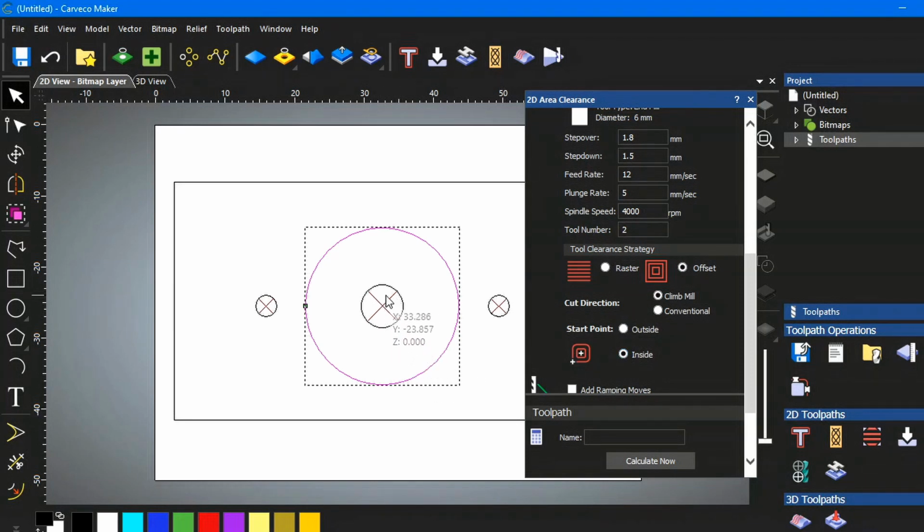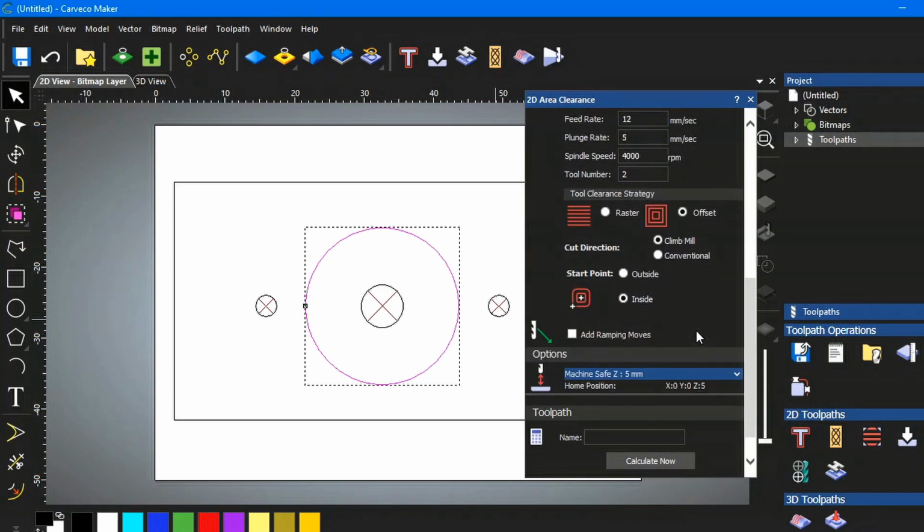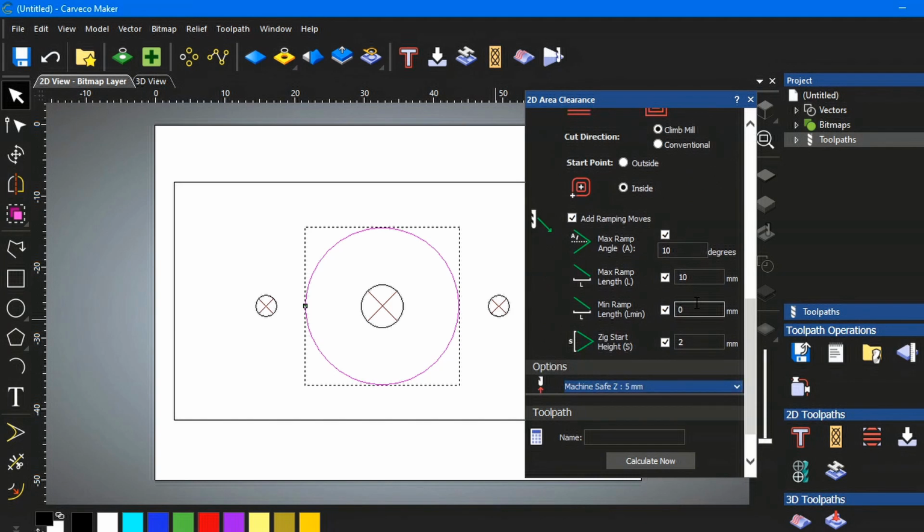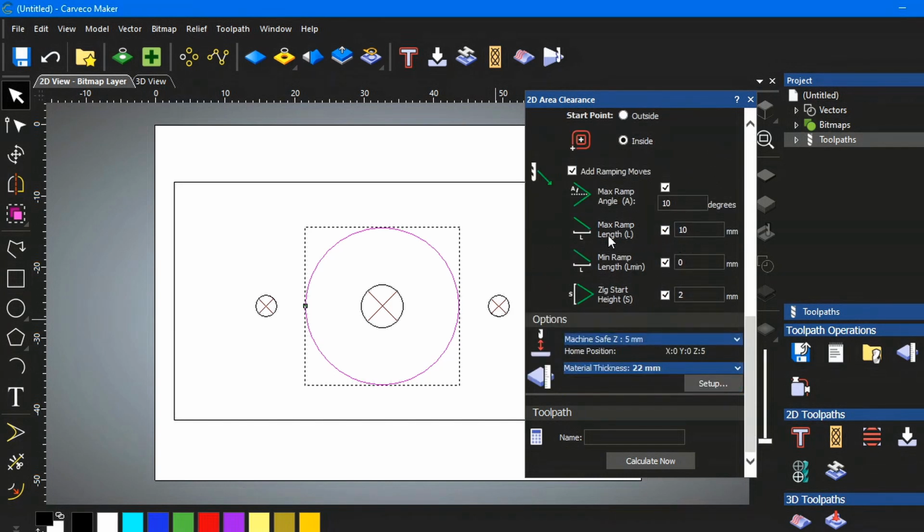So we're going to start in the middle where we made that hole. I'm going to do a ramp motion in a minute. So we're going to make it ramp into this hole and then spiral out to its finished circumference. Add ramp moves, yes. Okay, angle 10 degrees is fine.